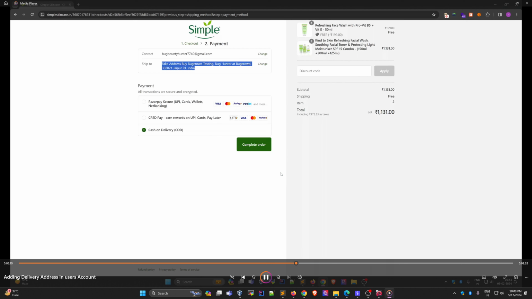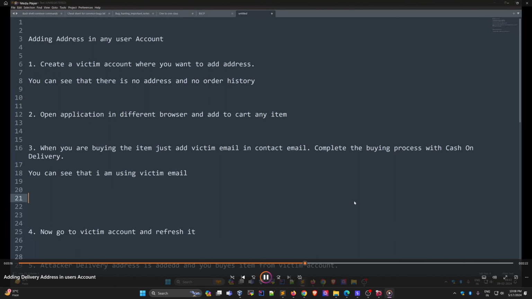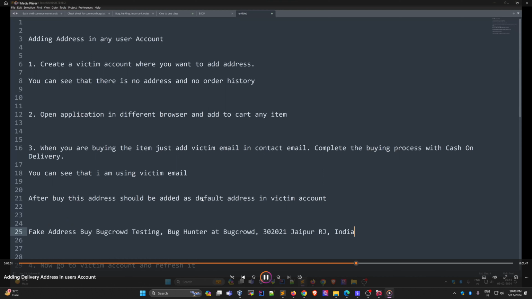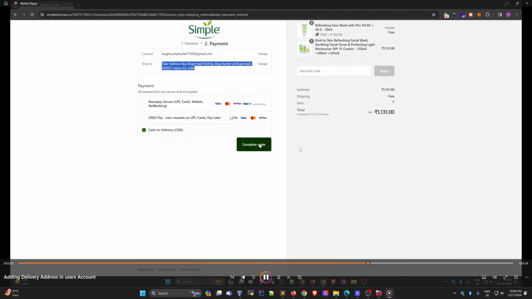So let's complete the process. After buying, your address is added as a default address in the victim account, and your things are bought from the victim account. Let's complete the order.